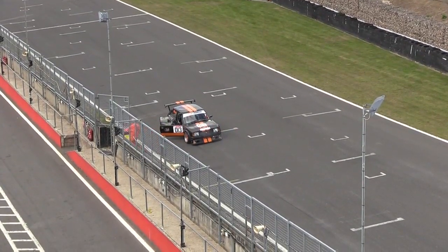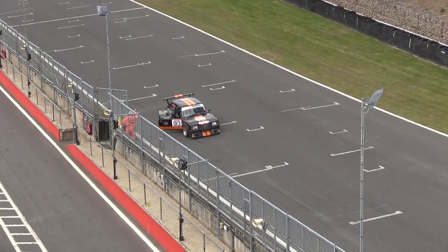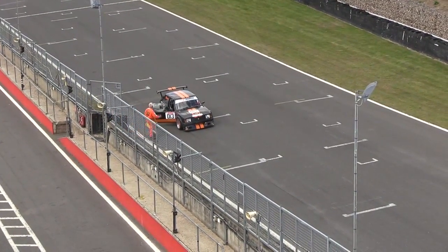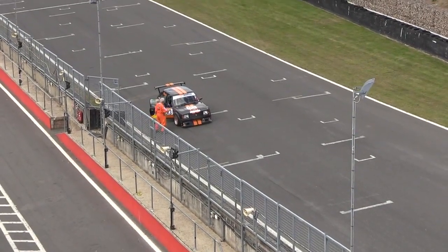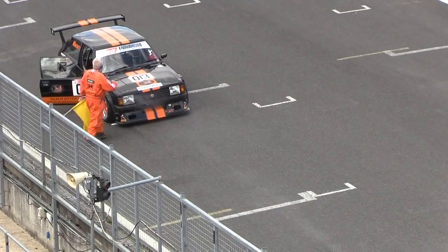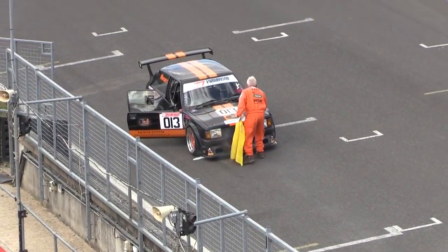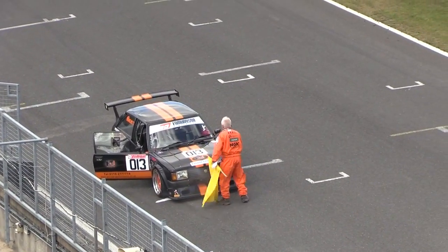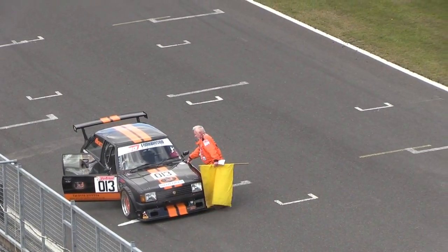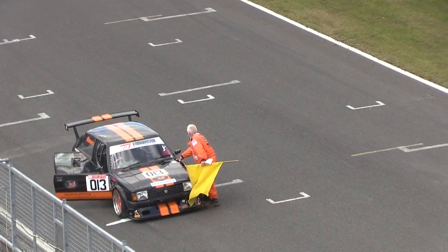There's a lot of smoke pouring out the front of that engine. Has it overheated? We think there might be a fire underneath the bonnet. The marshals don't want to open the bonnet — if you open it when it's smoking like that, you let a lot of oxygen in and if there is a fire, boom, it will light up. They're bringing the fire hydrant over; let's hope everything's okay.